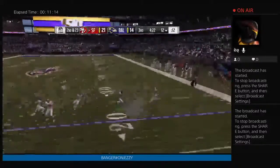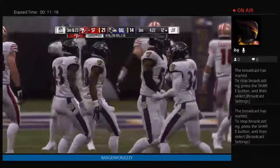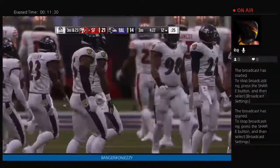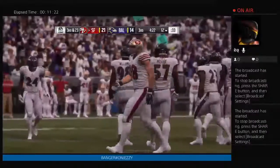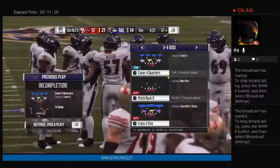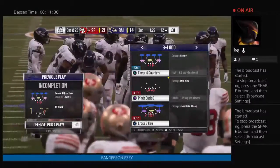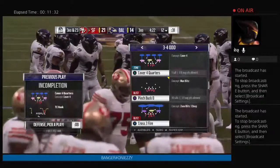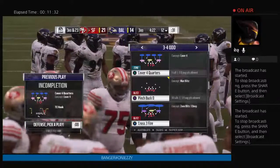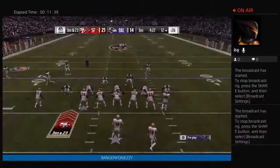Garoppolo. And this will be incomplete. Garrett Selleck, the tight end, was the target. And it's 3rd down. And Charles, got to like what this defense has been able to do these last couple of plays. Yeah, they get the sack on 1st down, then they force the incomplete pass. Now they're just a play away from getting the football right back, but it's a big play. They've got to hold up on that last play, and that means they'll need to come up with something here on 3rd down.